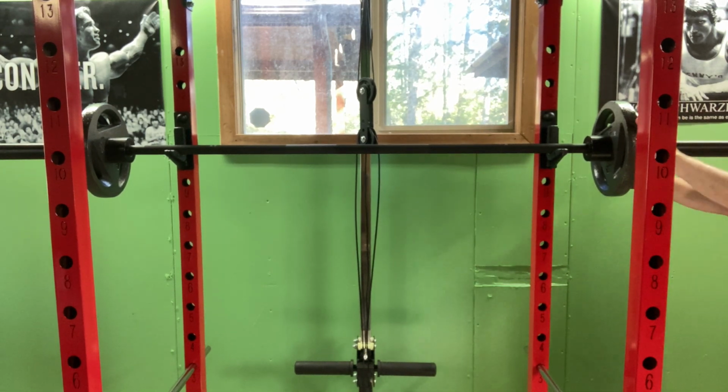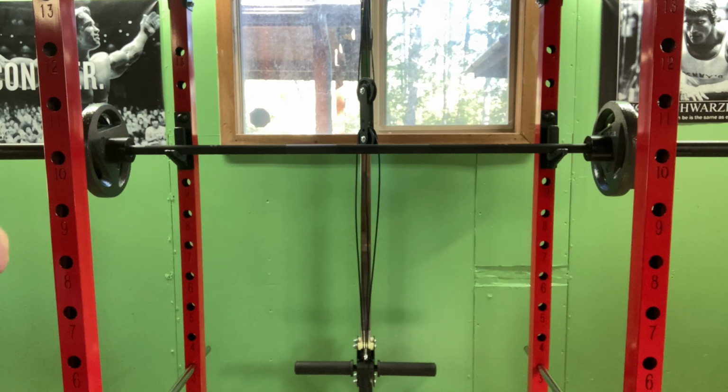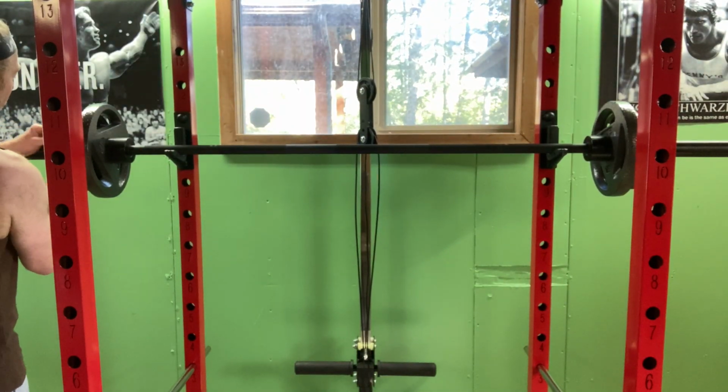Let's go ahead and move these dumbbells so I don't trip on them. That's a good thing I should do. There's a bunch of dumbbells here on the floor. You can't see them. They're on the floor, so I don't wanna trip over them and fall. Safety first. All right. This time I'm gonna do eight reps here on the squat.